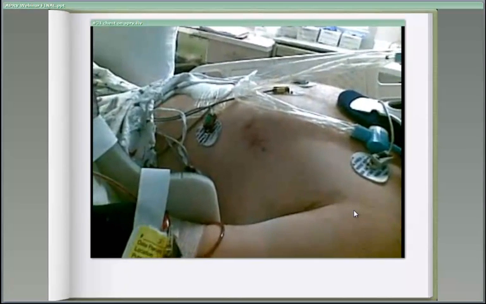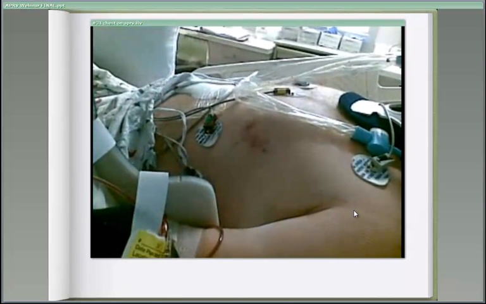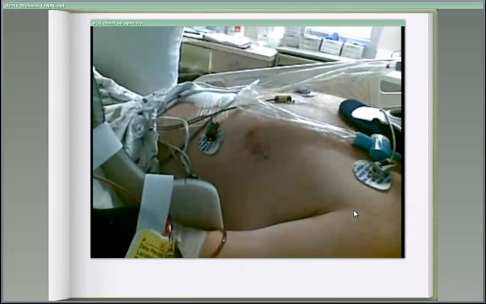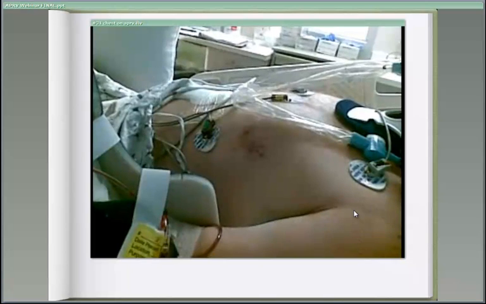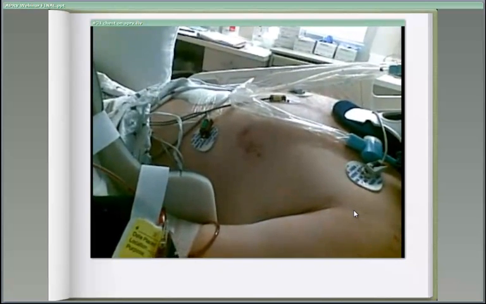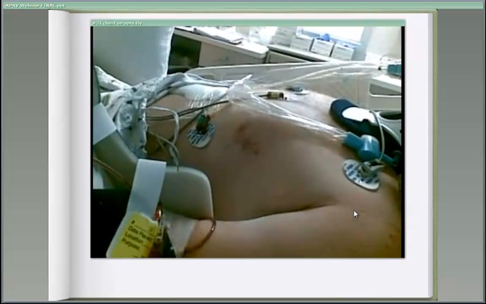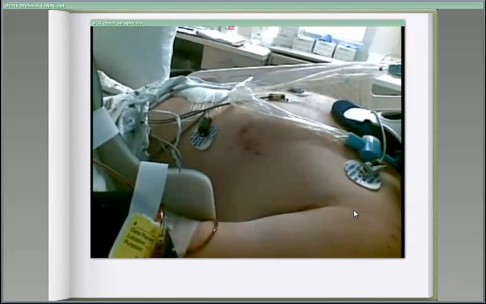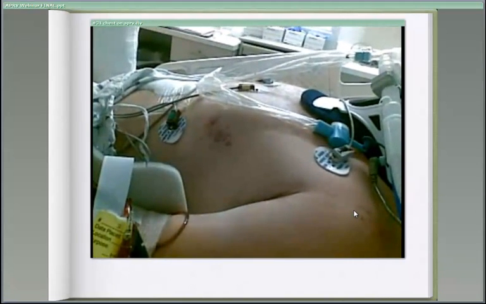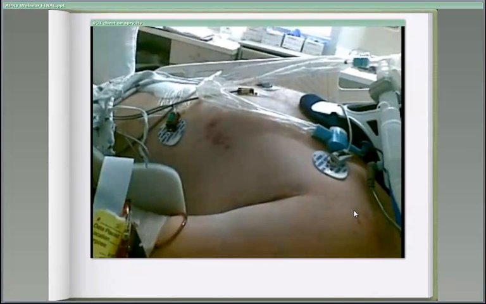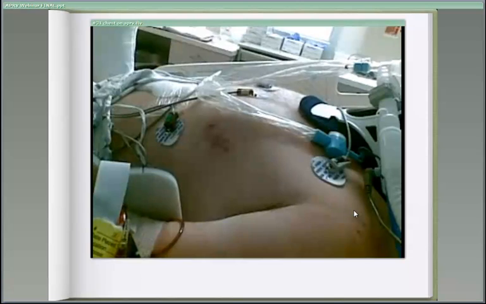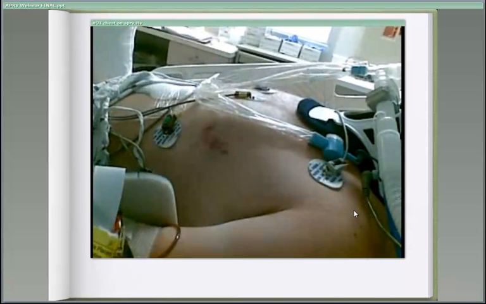You can see the breathing, but you can see that as the release pressure occurs, the release phase, the chest stays very, very stable. In other words, there's very little reduction in lung volume. Now you can see, of course, that the chest wall and the lung are intimate. And so any movement in the lung is predicated by movement in the chest. So you can see that the amplitude is actually very low in APRV, and this may be one of the critical things that may actually prevent lung injury.